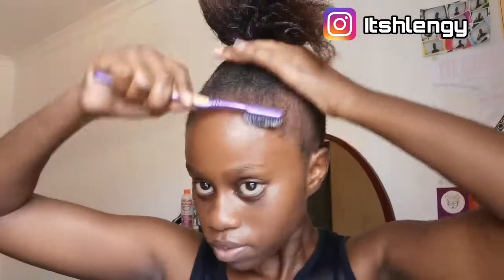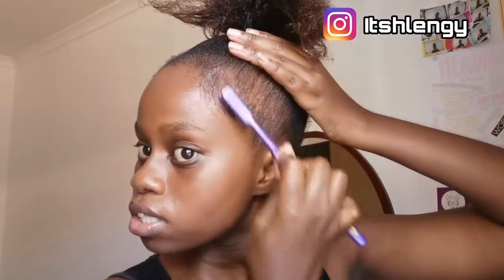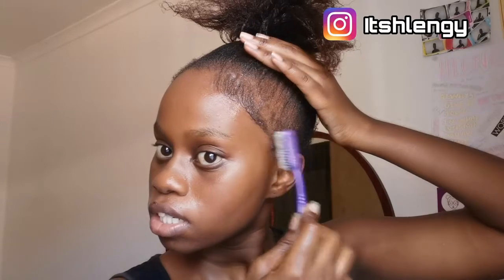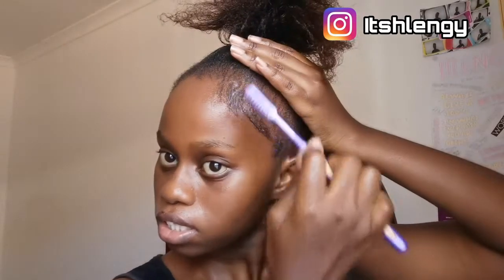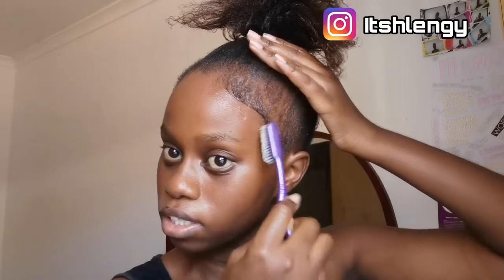This style is very easy to do and it's very quick, and the only time I do this style is when I'm feeling lazy to do my hair. You know, you can't always do your hair. I can't do my hair every day, so this is my go-to style if I go to college or to work.